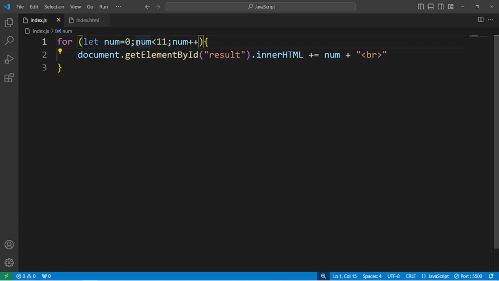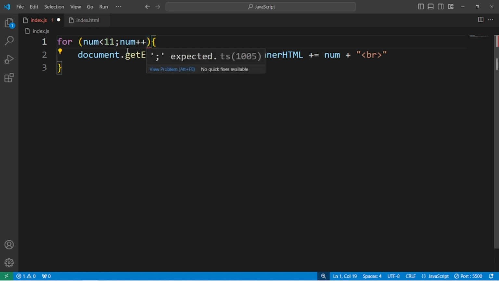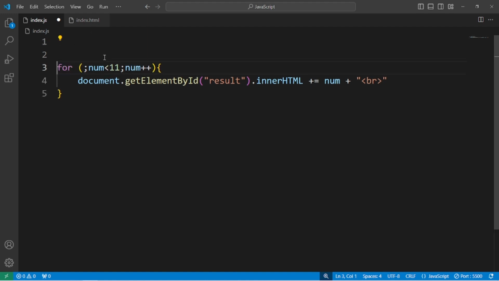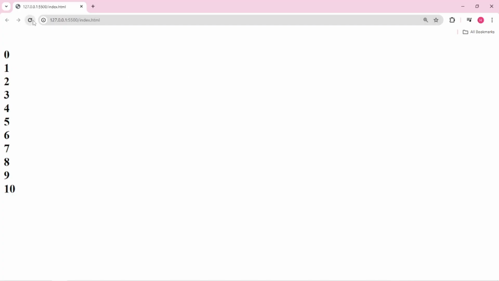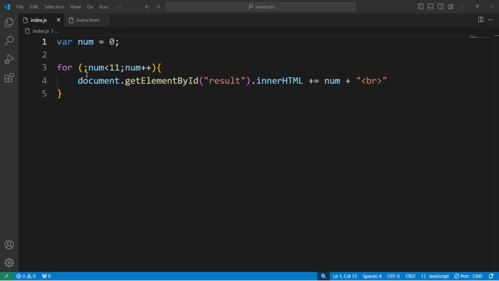But let's just say you don't have this initialization right here. Let's just remove that. Then it is basically optional, but still you should have your semicolon right there, because without that it doesn't work. But wait, without initialization, how would you even write your things, right? Instead you're gonna create your num equals 0 before the loop, and then that's gonna work. So let's go here, 0 1 2 3. I'm gonna spam click and reload this, and there we go, it does work. But the only thing is you have to use var because it is global scope. So yeah, that's why it does work.